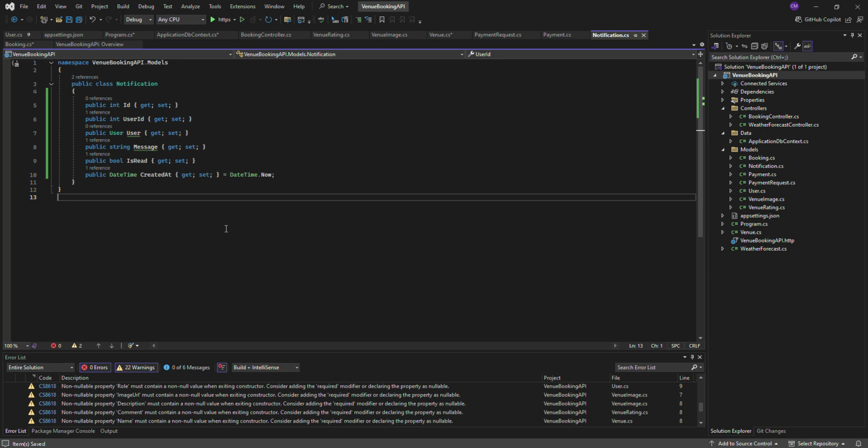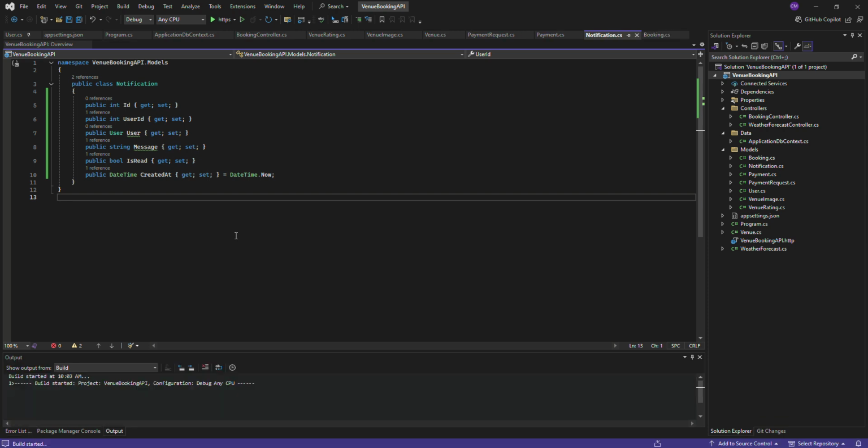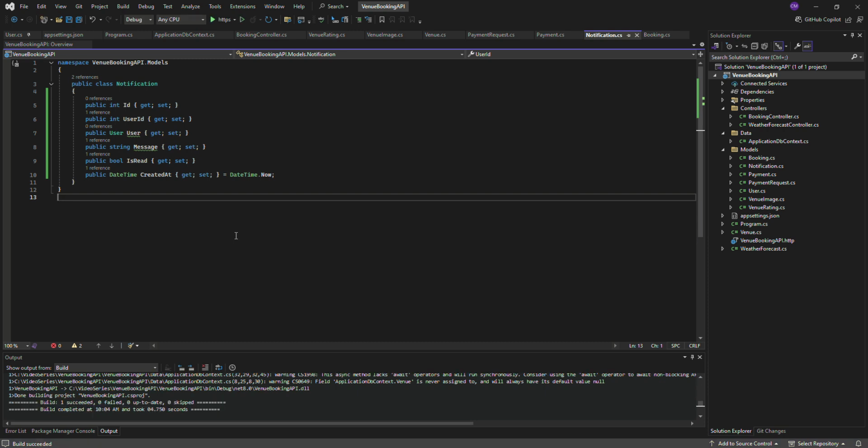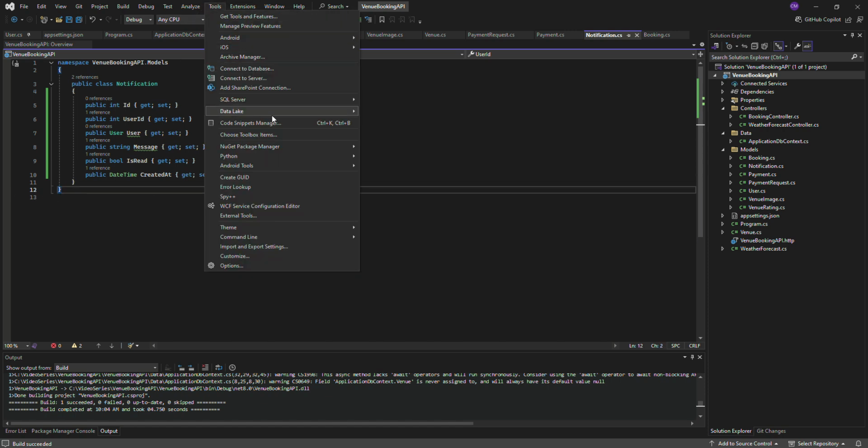So then let's build. Voila. So now what we need to do is run a migration.